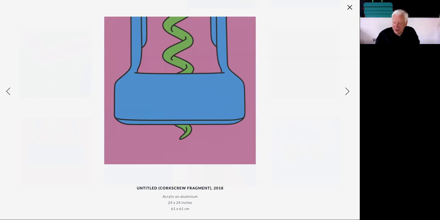And one of the things that's interesting about ordinary objects, all the things I draw are objects of use. Nobody makes an object of use without there being a use. If there wasn't a use, you wouldn't make it. People designed a hammer in order to knock nails in. People made corkscrews in order to get corks out. And the reason it takes the form it does, the material it does, is in order to perform that function. This is a very important thing about why things look the way they do, why they're at the scale that they are, why they have the materiality that they do. All these questions come into this question of functionality, but also the images have functions.